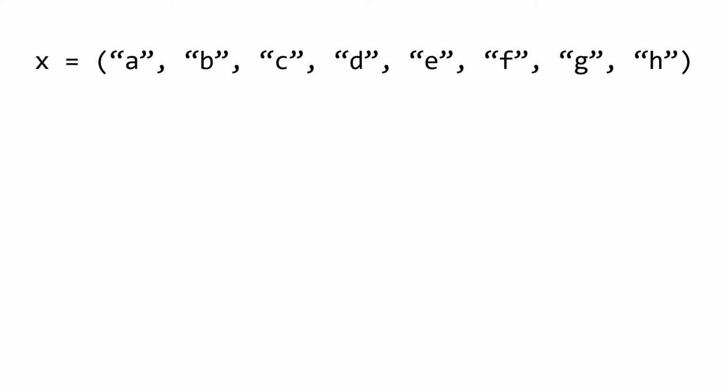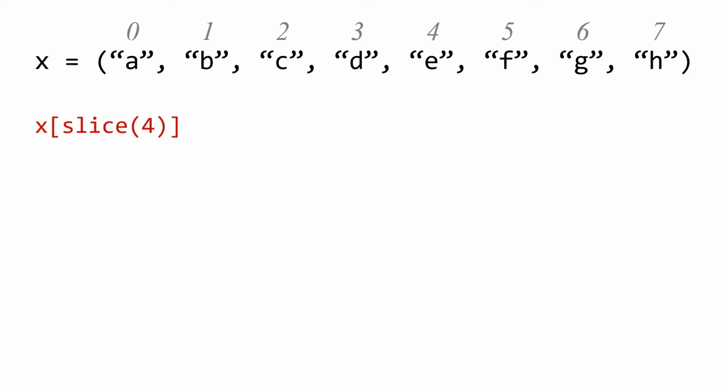Well student, remember, whether it is a tuple or a list, in Python each element in the tuple or the list is referred to using an index number starting from 0. So in this particular tuple x, we have 8 elements. The first element is referred to by the index number 0, the second element by index number 1, then it goes on like that, and the last element is referred to by the index number 7.